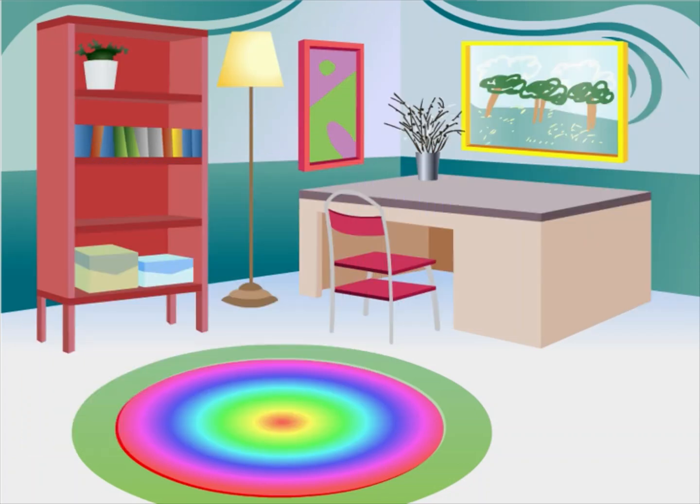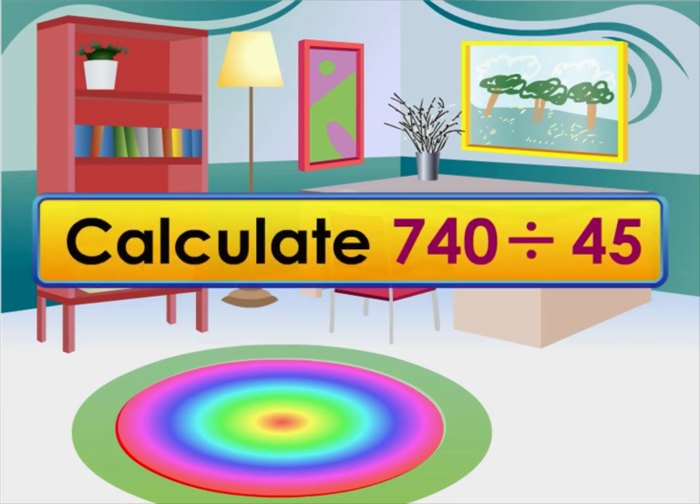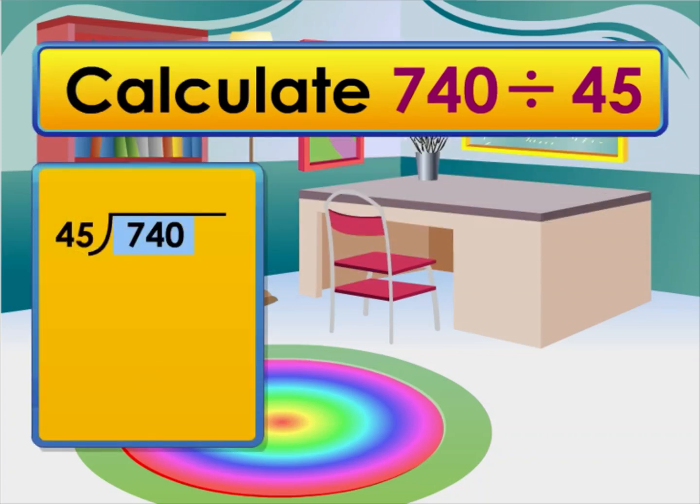People may solve the problem in the conventional style of long division. For example, divide 740 by 45. From the left of the dividend, 740, take as many digits as necessary to form a number that will contain the divisor 45 at least once but less than 10 times. See the first digit 7 in the dividend. It cannot go into 45. So take the two digits 74 in the dividend. 45 goes into 74 one time with remainder 29.